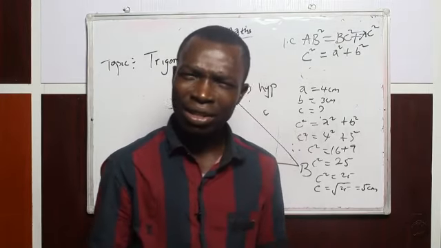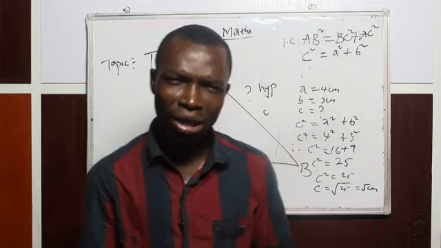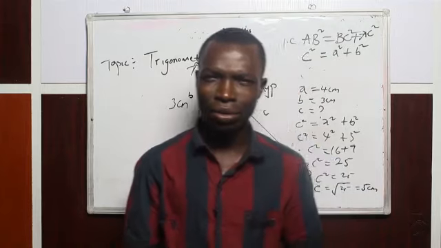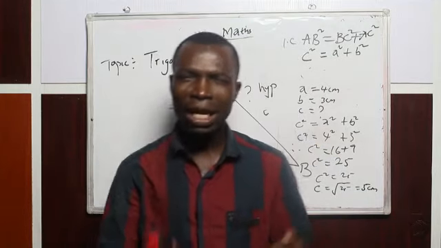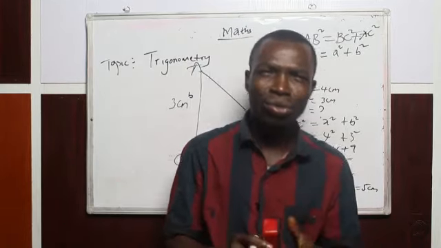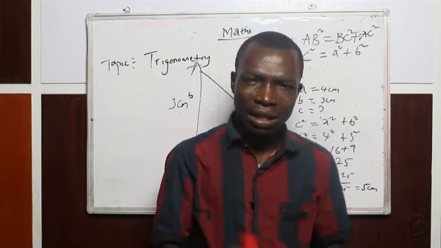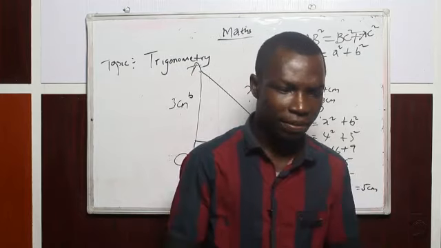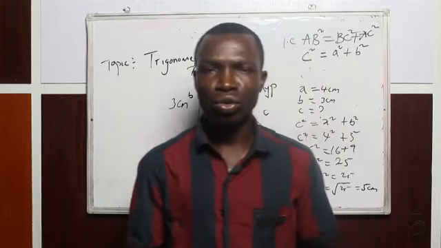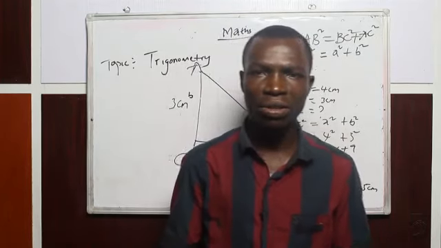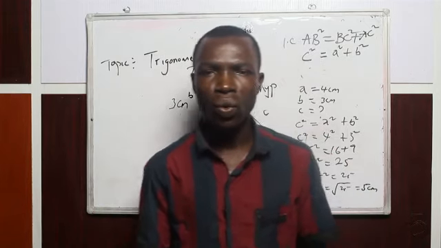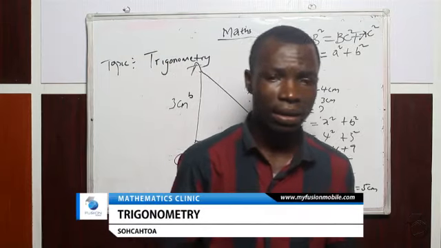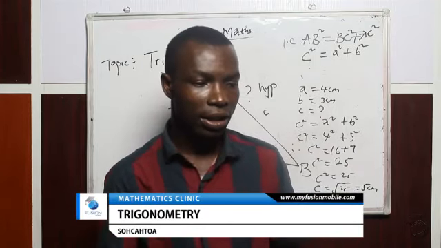What are the advantages of this Pythagoras? Pythagoras gave us how to calculate the side of any triangle. It gives us how to calculate the angles of any triangle. That's one of the knowledge and ideas we have gotten from Pythagoras. I would like you to solve these few evaluations so that you will be able to know how far you have understood it. Thank you.